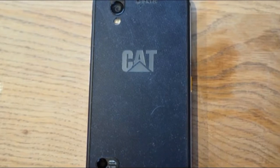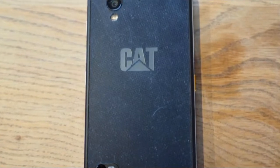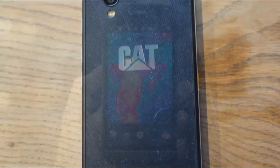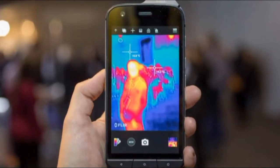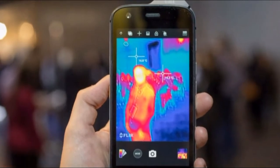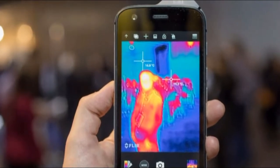At 162 by 77 by 13 mm with a weight of 259 grams, this is a substantial piece of kit. There are no concerns about its build quality. Bullitt has fashioned this product to last. Part of the reason for that is the extra reinforcement needed to pass two important certifications, Mil-Spec 810G and IP69, meaning the phone is designed to endure even high-pressure water jets which are common in many industries.